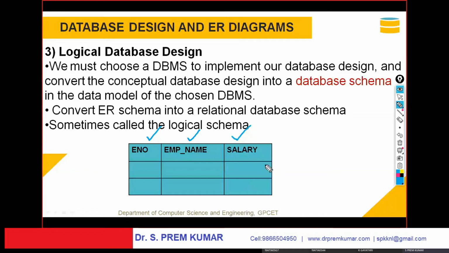Right? Bit detailed. The diagrammatical form should be converted, with some other extra stuff, into a database schema specification. Schema is structure. Employee number: let us take it as a numeric field. Employee name is nothing but a character field. Salary: let the salary be a numeric field. So we will just elaborate this. Sometimes it is called logical design. The diagrams are being converted into something like a schema structure, a schematic structure on paper. This is called a logical database design.